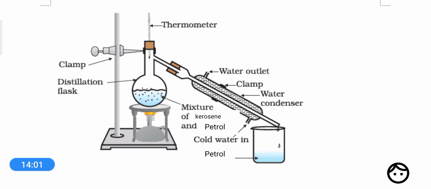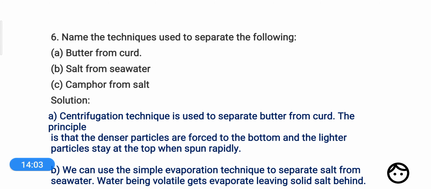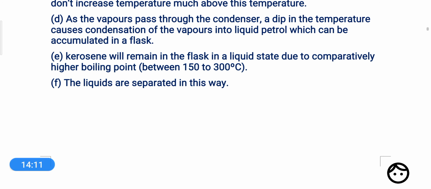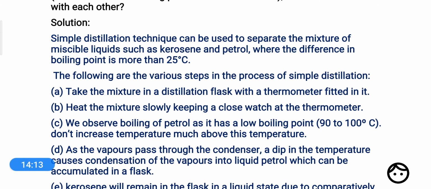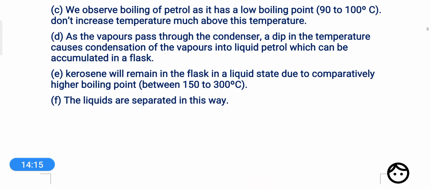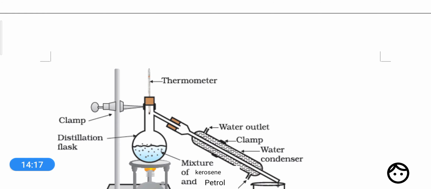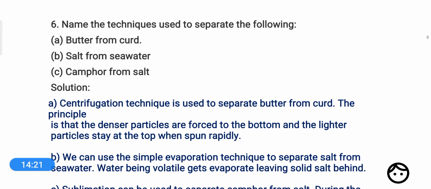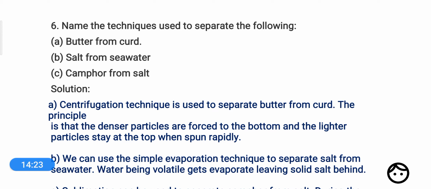Okay, now if we talk about name the techniques used to separate the following: butter from curd. Dear students, you can take the screenshots of all the answers, right? You can make your own notes from here. Okay, you can pause them, you can take the screenshots, you can pause the screen. Okay, if we talk about name the techniques used to separate the following: butter from curd, salt from seawater, camphor from salt. What will be the solutions?